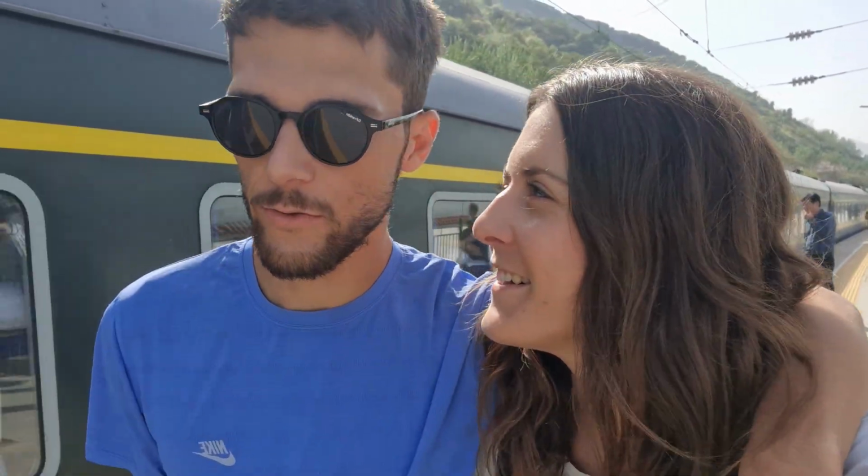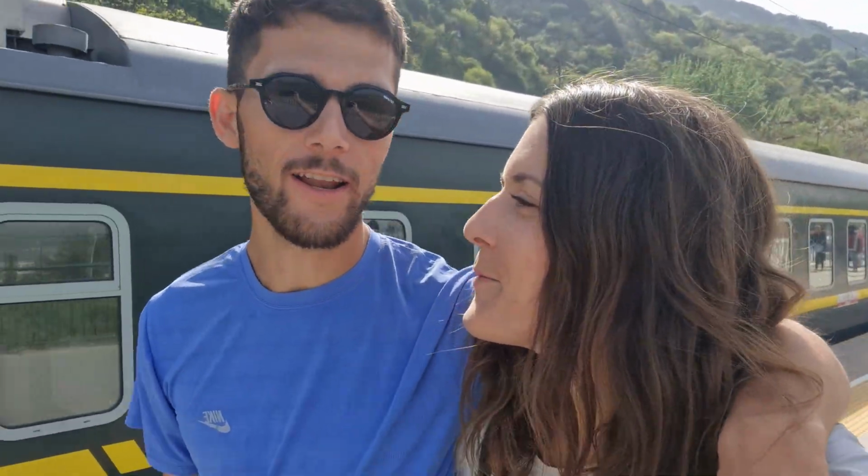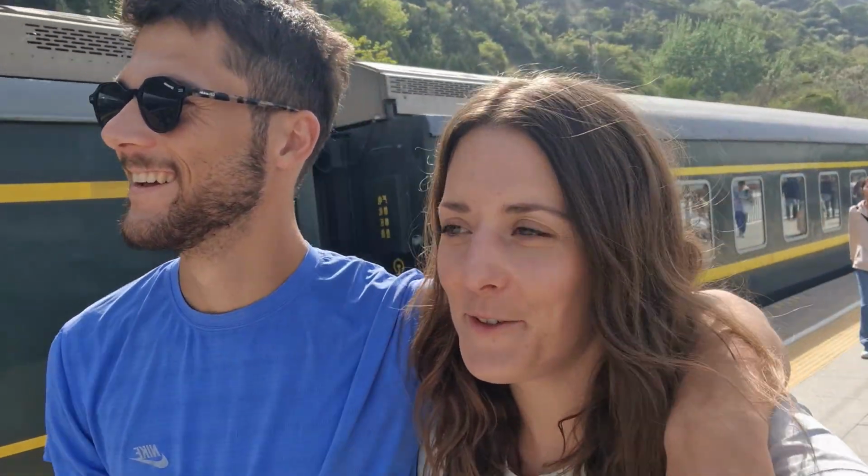So we just got off the train in Huashan. We are supposed to look for a bus, I think. Yeah, to the north, the cable car basically. But we're not gonna take the cable car up. We're gonna hike. Because it's expensive. Yeah. And also we want the challenge. Yeah. We want the challenge of walking up for 2 hours. It's supposed to be between, well, some people say 4 to 5 hours, and other people say if you are fit 2 hours.